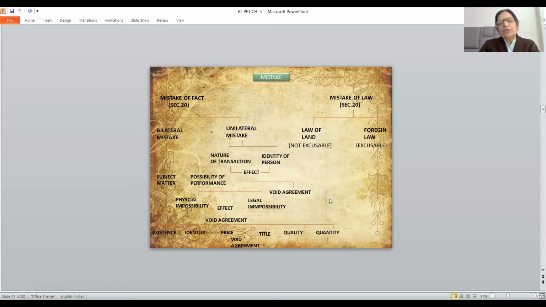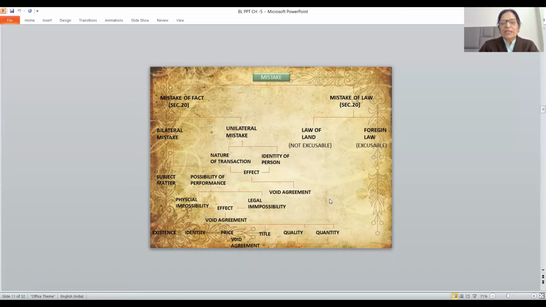So friends, I'll explain. Everybody should know the law of one's own country. Mistake as to Indian law is not excusable. Anybody who is a citizen of India must know the law of his own country. He cannot travel without a ticket in the bus. He cannot jump the red lights. He cannot commit murder. Murder commission is not permitted. If he jumps a red light, when he's caught, he says, no, I was not aware of this law. Nothing doing. He will not get any excuse. Ignorance of the law of one's own country is not given any excuse. But ignorance of the law of other countries, that is excusable. We cannot expect from anyone that, apart from knowing the law of his own country, he should know the law of other countries too.